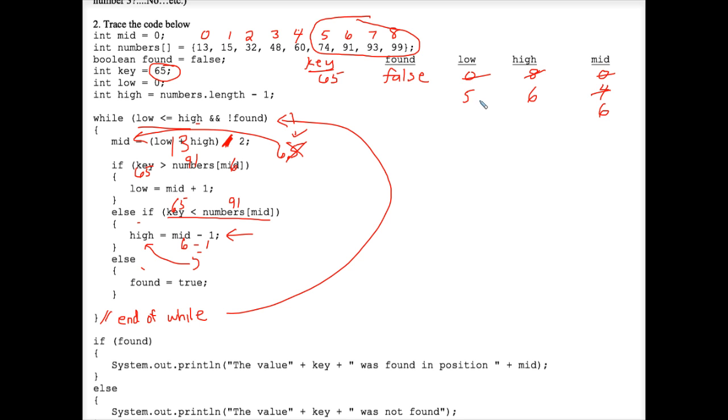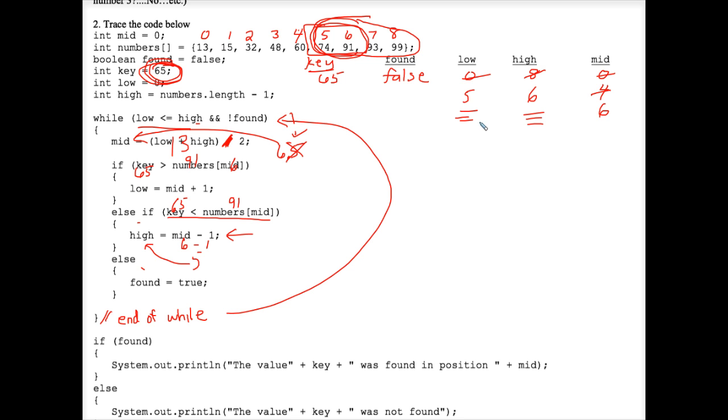What do we have at this point on our hands? We know that the key value, 65, that we're looking for, must be between index positions 5 and 6. So it's somewhere in here, if it is in there at all. Now really it's between 60 and 93. We're just not sure where in that range it's found, if it's there. We know it's not there, again, I emphasize, but we have to trace this algorithm to see how the computer determines whether it's there or not.